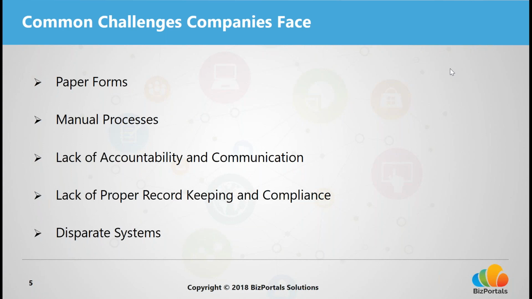And with paper forms, as I was mentioning, there's really no good way or mechanism to store, track the status, or search for them. So paper forms are costly to a business in many ways. And then the next common challenge is manual processes, such as simple multi-step approvals, like if you need a document signed off from different stakeholders or managers, or manually inputting and keeping track of steps in a workflow from department to department, or business system to business system, or manually creating and distributing reports.